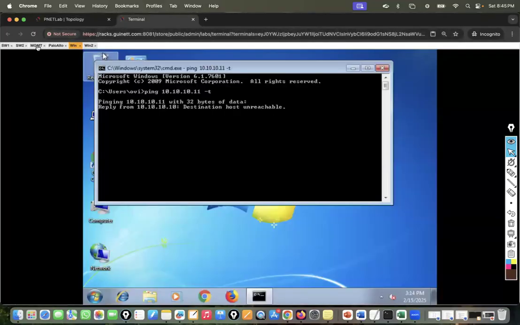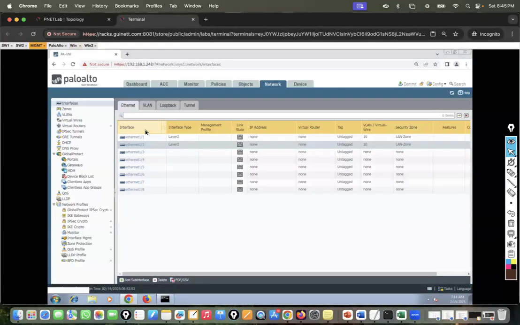So one very important concept, guys, you have to note: whenever you make any configuration on the Palo Alto Firewall, by default it is not going to apply in the running configuration. So you have to use a special command, that is commit. Then your configuration is going to apply.